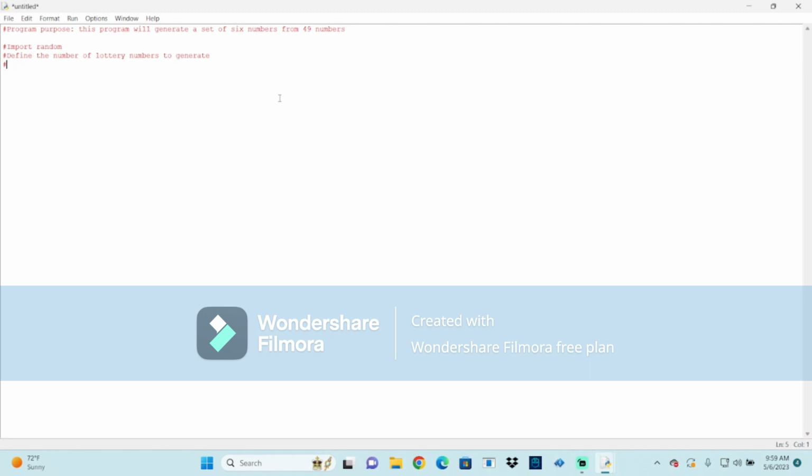The next step will be to define the range of the lottery numbers. So the range here will be from number 1 to 49. Between 1 and 49, we're going to make the program choose 6 numbers. The next step after that will be to generate the actual lottery numbers.